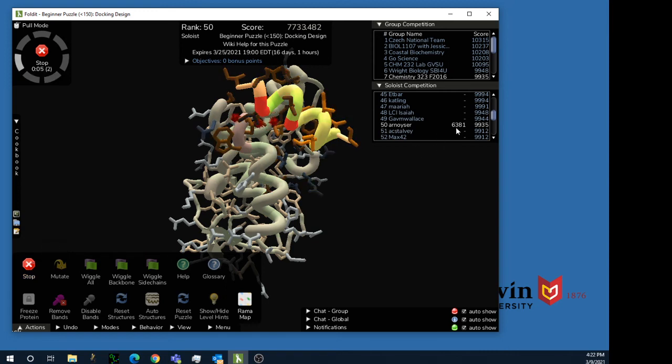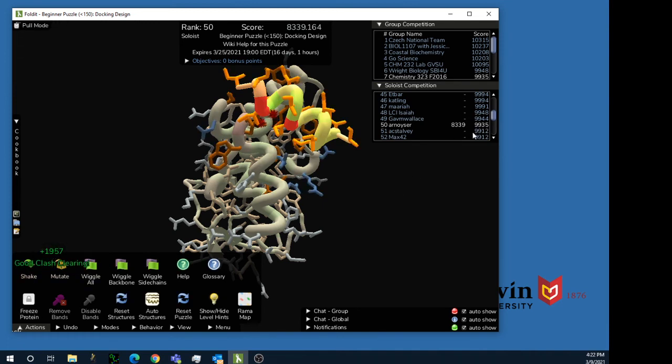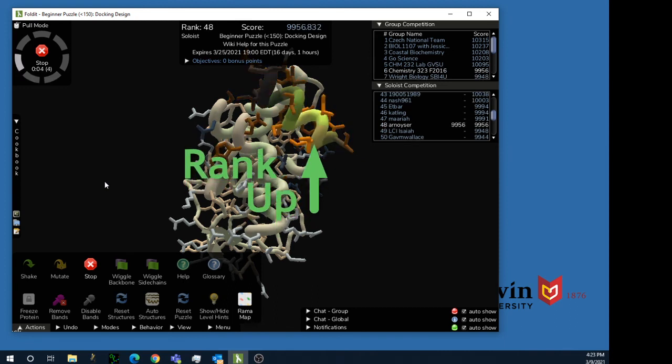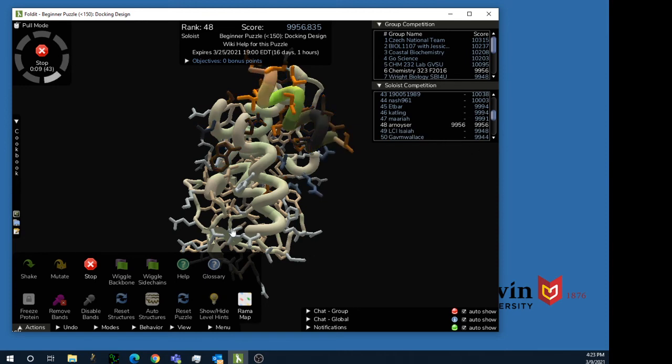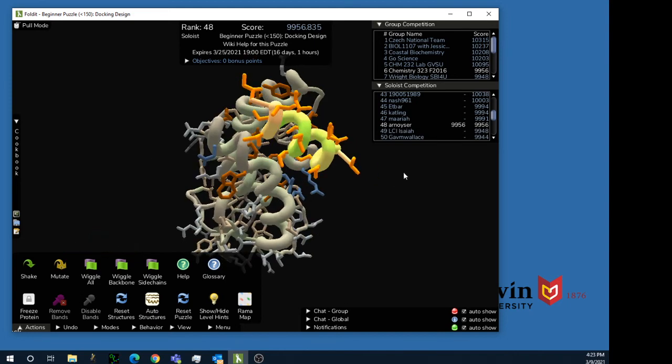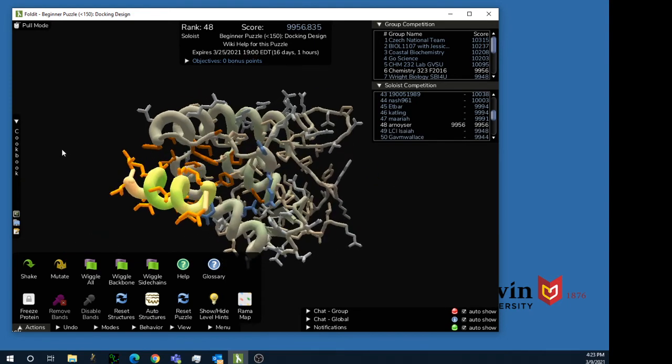Okay, so over here, this is showing me my current score, and this is showing me my maximum score. And if at some point we've done something really bad, we can go back to where we were. So it can show us our score. It can show us where we were before. So now I've just gone back and it's improved our score again. So we can keep modifying things. So we've gotten rid of some things. We've moved up now to 48th place.